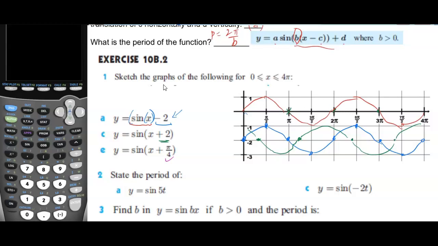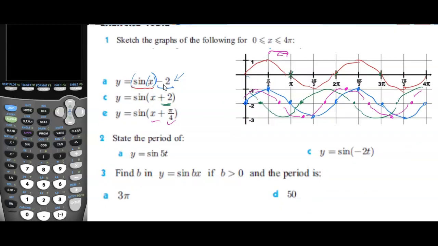We're going to move it to the left by pi over 4. So pi over 2 is like 1 square. So pi over 4 would be half a square. So basically we're going to take the red function and we're going to move it over by half a square. Half a square. Half a square. Okay? Something like that. All right.